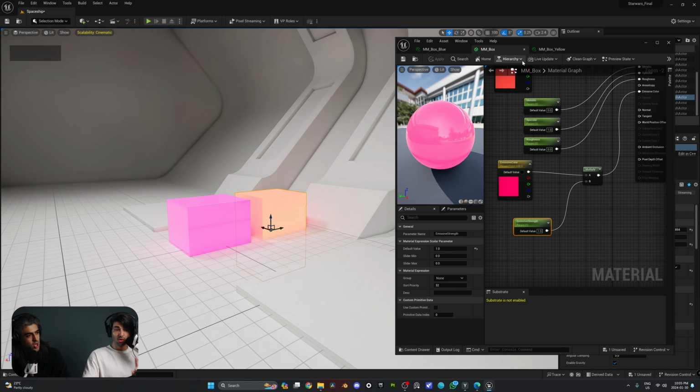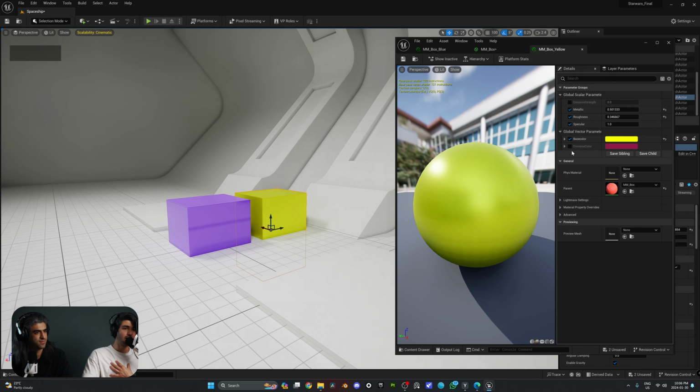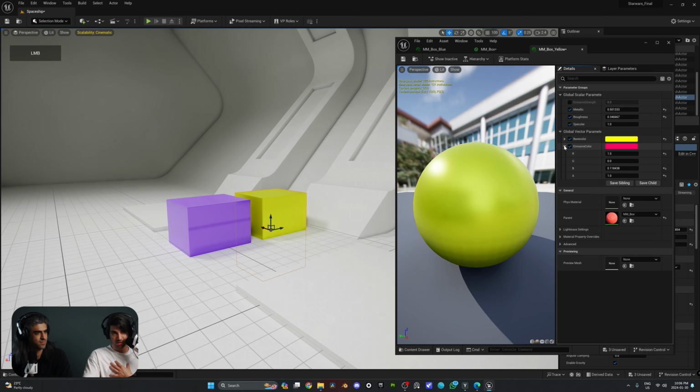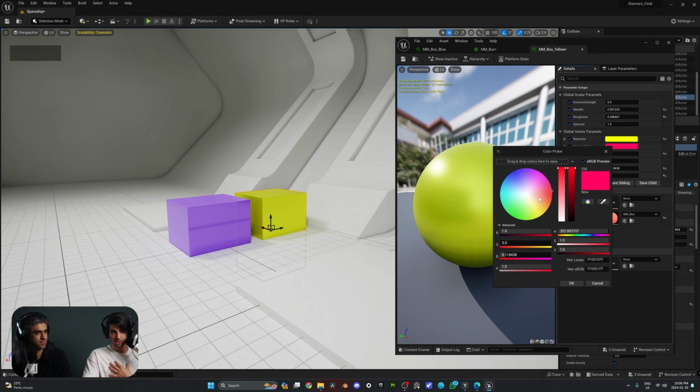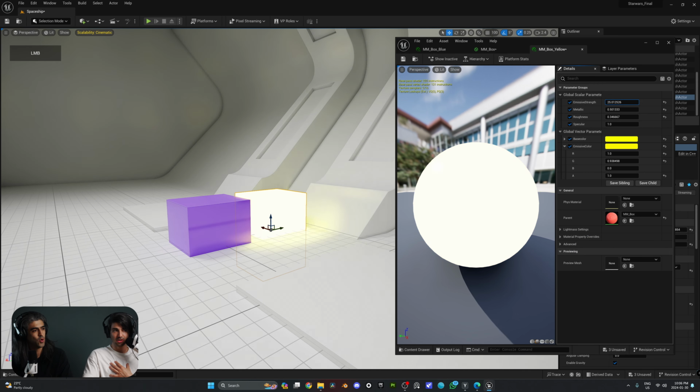And now both of them shine bright, because they both have an emissive, since it's default at 1. Let's change the default to 0 because we don't want it emitting light. Maybe I only want one of them to emit light. I want the yellow to emit light. So now I have this extra option for my emissive color and an extra option for emissive strength. I can go ahead and change the emissive color to also yellow and then increase that value right here and see it react in real time.